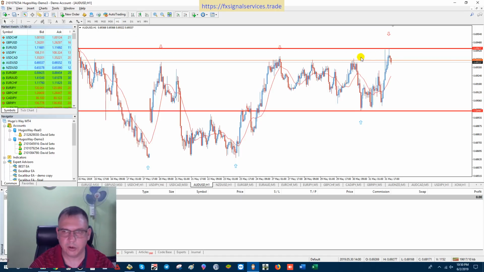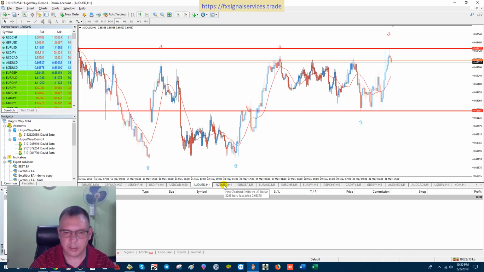Okay, if we look at the 1 hour, it shows it definitely wants to go down right now. So in the beginning of this week, the first day or two, we're going to see a drop. And it's probably going to continue to ride in this range, but I would only be looking at buy signals right now. For Australian US dollar, only place buy signals this week. Even if it continues to ride in this range, only place buy signals.